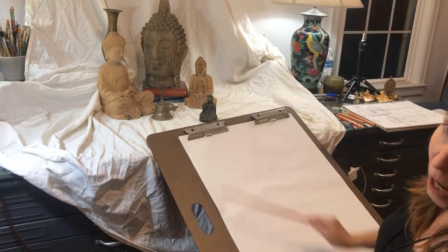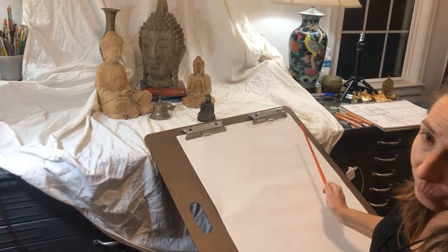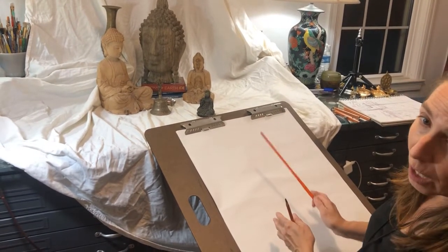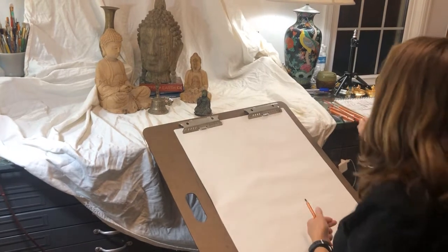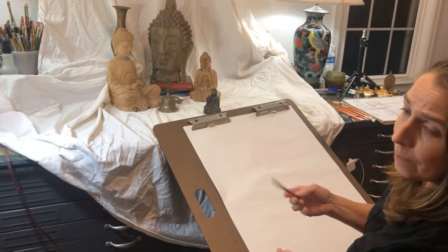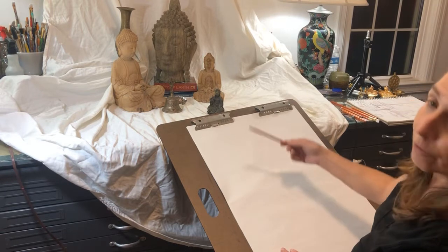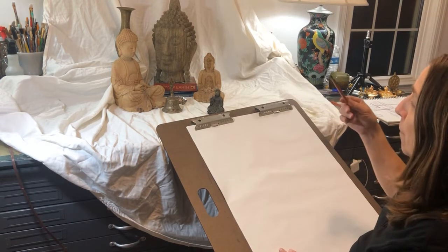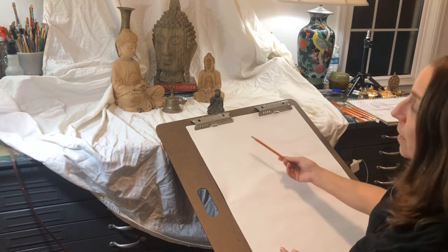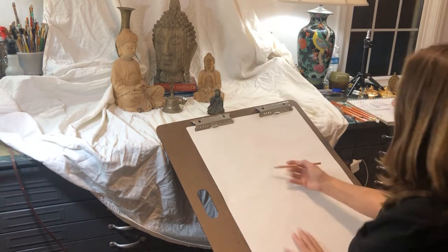So what I'm going to start out with here is going to end up looking a little bit like a web, but the objects will not be there really at all until later on in the process. So I'll do this. Normally, we would want to do this with a very faint light line, light and searching. I will be drawing darker than I would want you to draw so that it is more visible in this video.